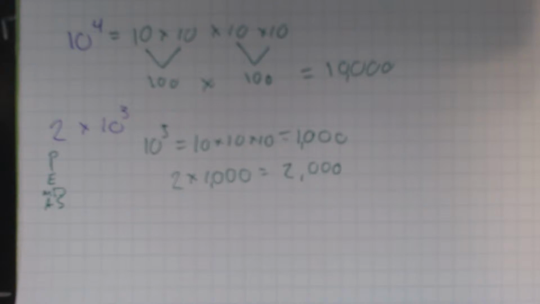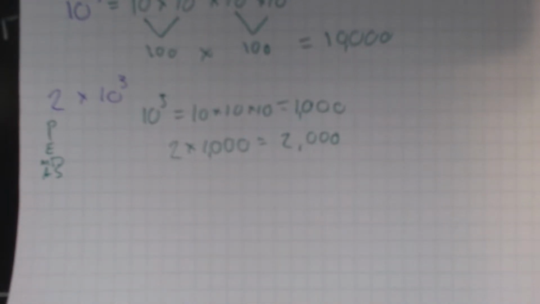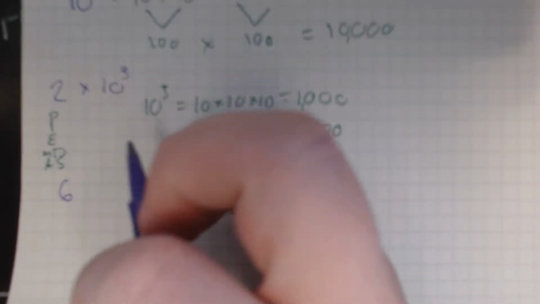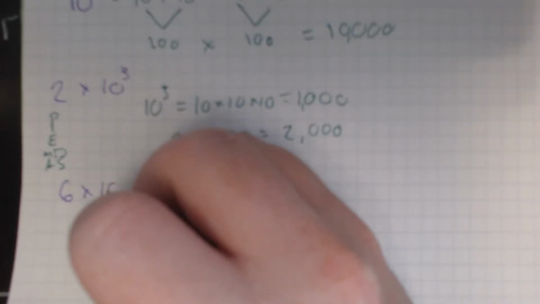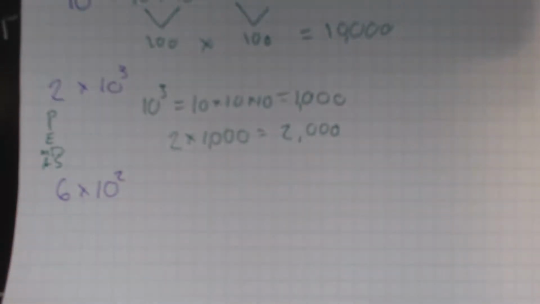So just like that, we've done 2 problems using exponents. Nothing too scary yet. And that's pretty much where it's at. However, I'm going to do one more just to make sure, and then we can call it a day. Today's lesson is kind of short. So we have a number. We're going to do 6 times 10 to the 2nd.